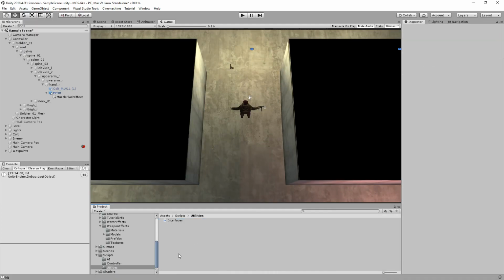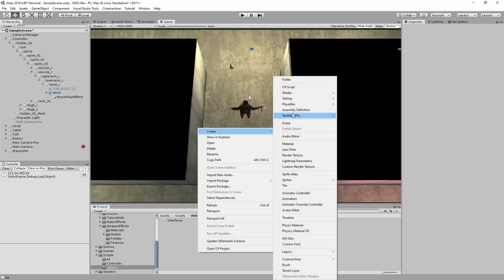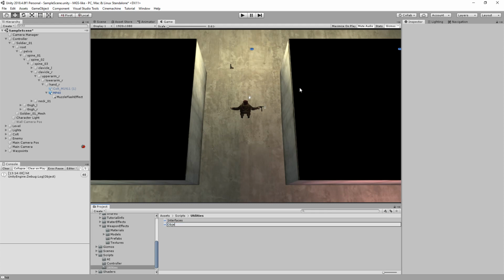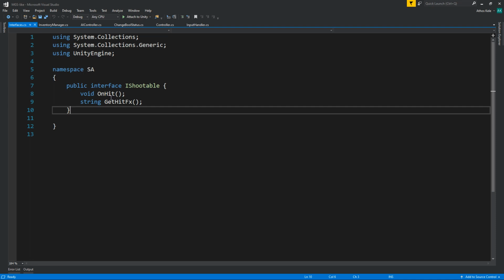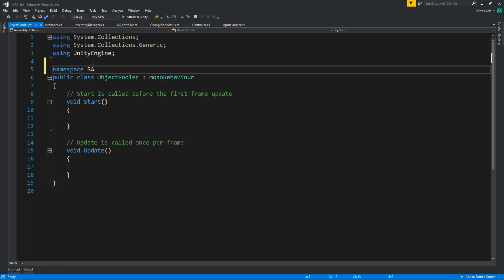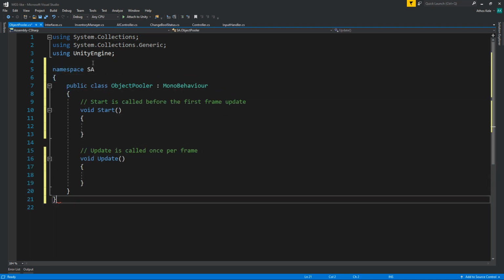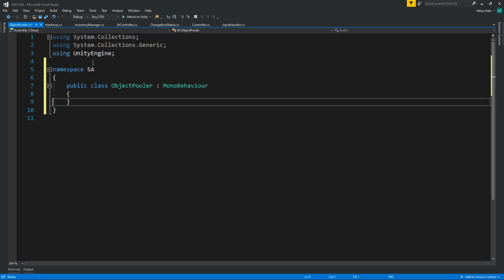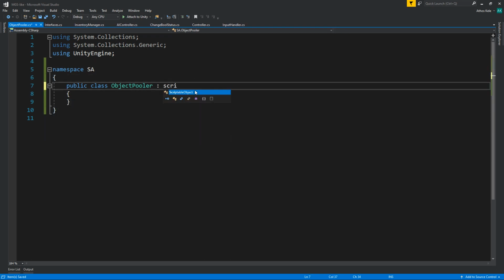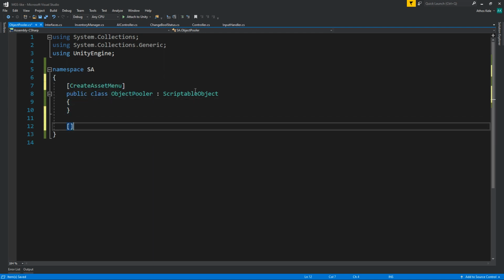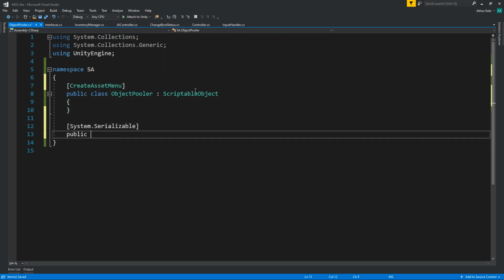For this to work, we now need to have an object pooler. So let's create one, the object pooler. Let's open it up. Now the namespace. For the object pooler, this is going to be a scriptable object first of all. So create asset menu. Then we're going to have system.serializable public class pool.